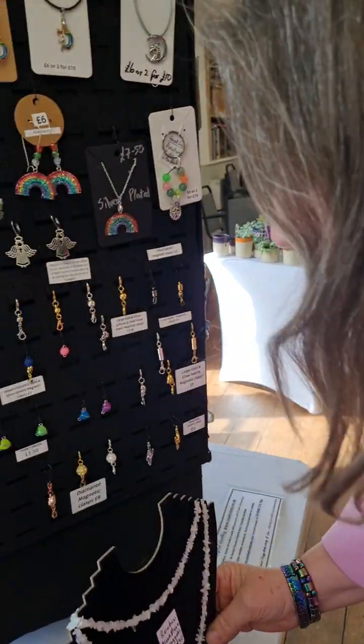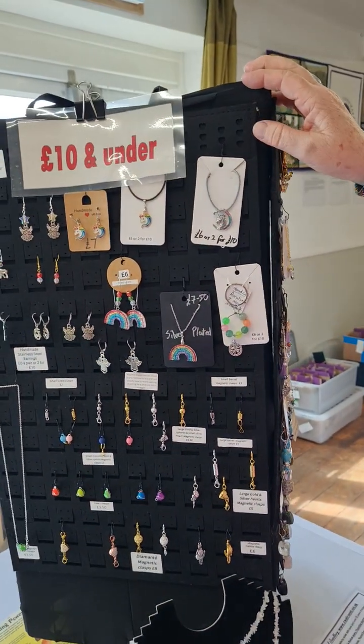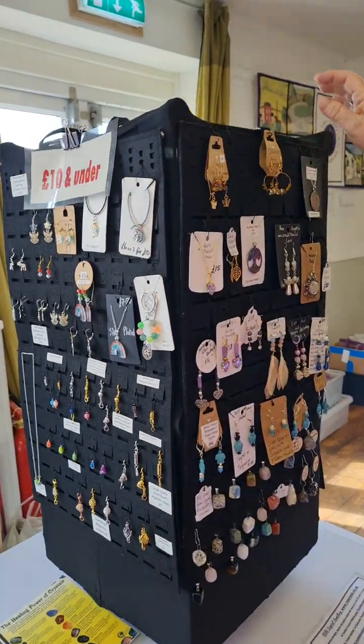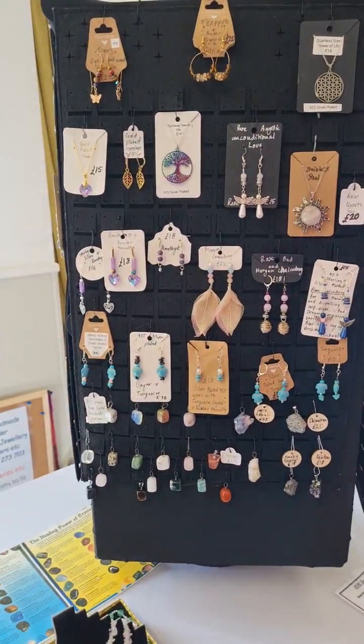Right, let's put that there a minute whilst I show you the rest of this amazing turn. I can't do this when I'm on the farmer's market because the ground isn't level and the wind blows it over. So it's only when I'm here at Wivey you get to see this in its full glory.